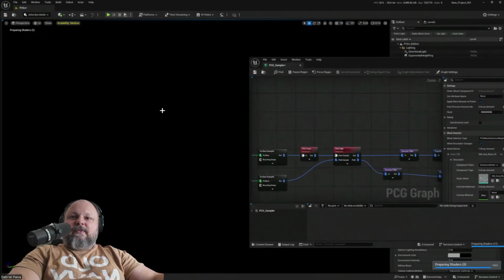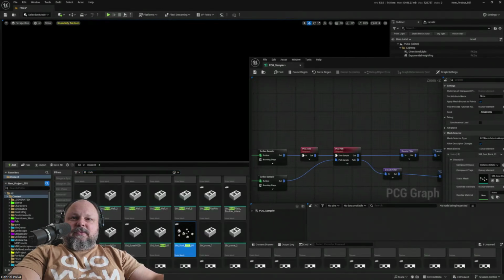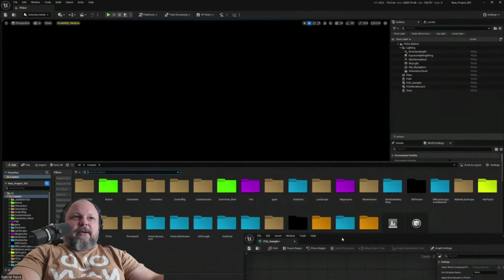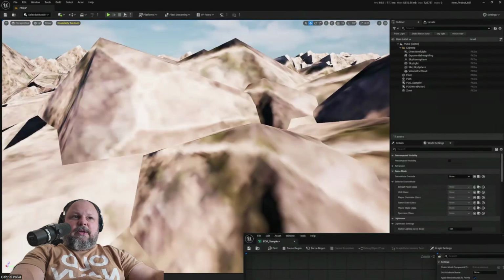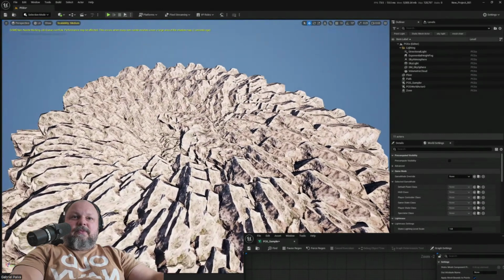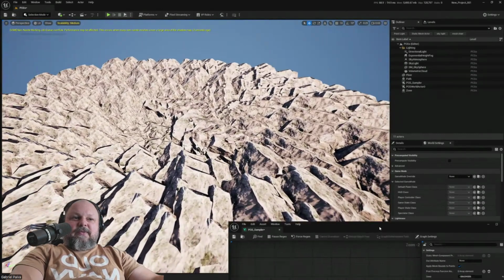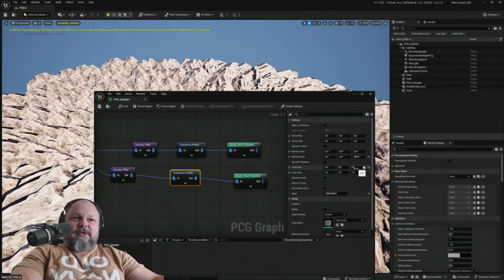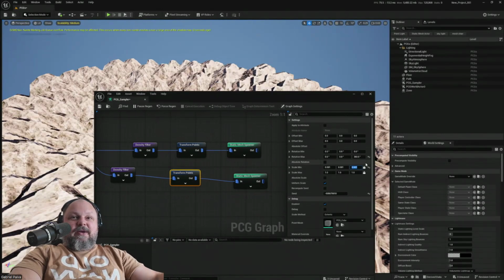Now let's see. Oh, where is the map? Oh, wait. All right. So we might want to transform those points from 0.01 to 0.01.